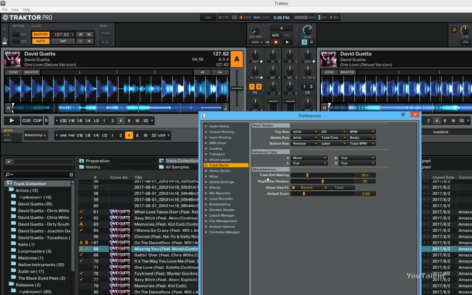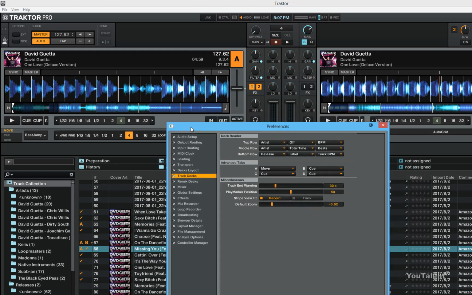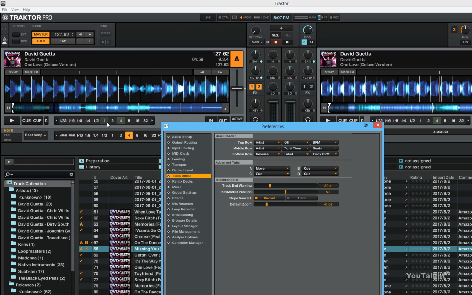Now, track end warning. So whenever a playing deck gets to the end, so let's play this deck.